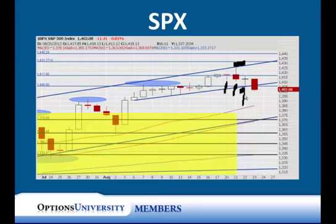So fundamentally, if we look at the last quarter, we saw actually pretty good earnings, even though there were no great expectations. But earnings on the bottom line were certainly well met, but revenue growth has been lacking. And so the only thing that's enabled them to keep up with the profits is cost cutting and productivity gains. And we cannot keep doing that indefinitely. We're going to have to start having growth.